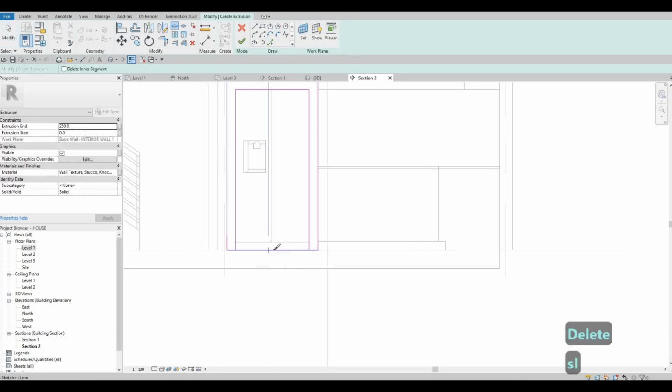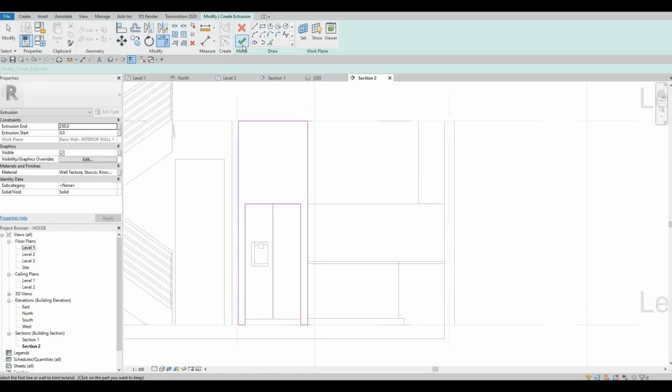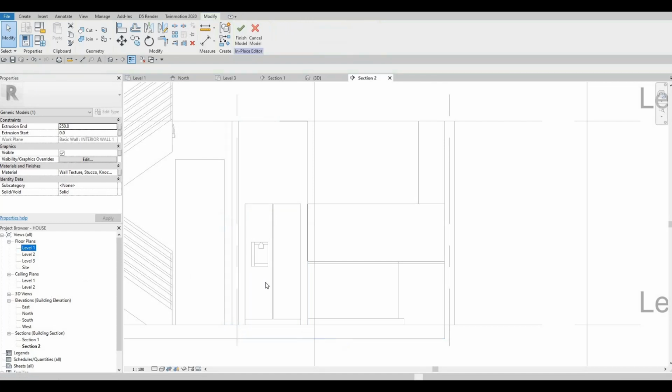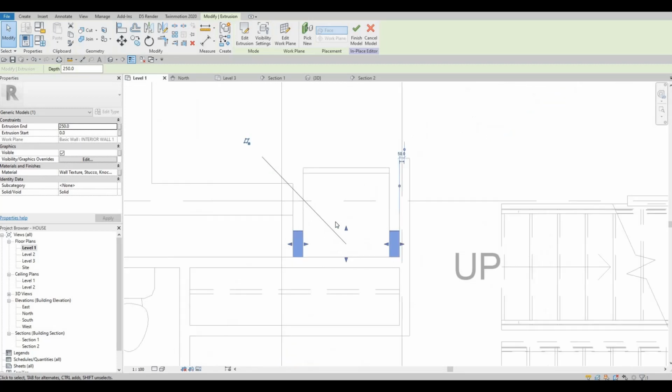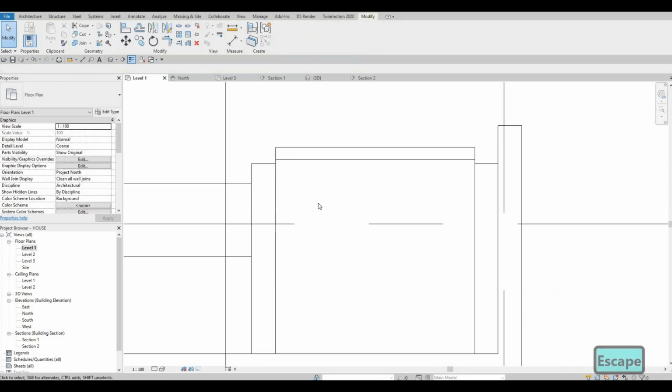SL, type in SL, that's the split element that we did earlier. Press escape after that, TR. Now we could trim. Now it's a case for this. Click finish, and then we could set it up right here so that we could push it just about right here and click finish.